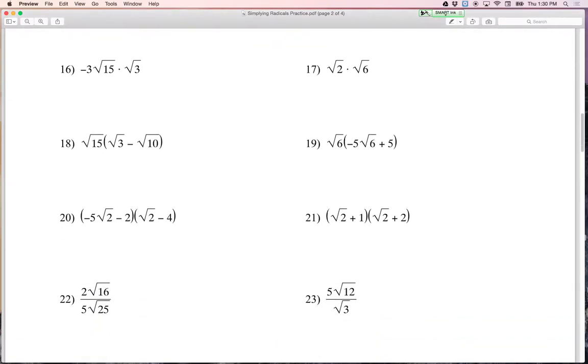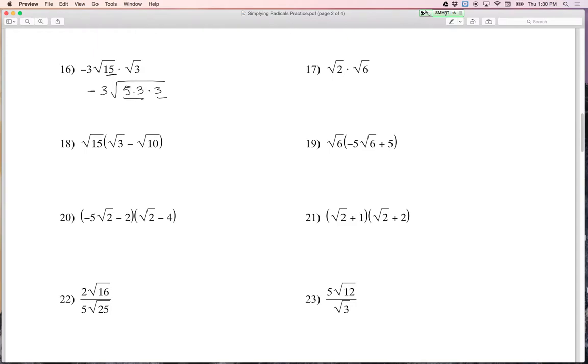Multiply. You just multiply the numbers out in front. So you have -3 times 1 is -3. Here's what I would do. Does it really make sense to multiply 15 times 3? Why? Because you need to start simplifying it anyway. So 15 times 3, what I would actually do is change the 15 into 5 times 3. And then you have this 3 there.